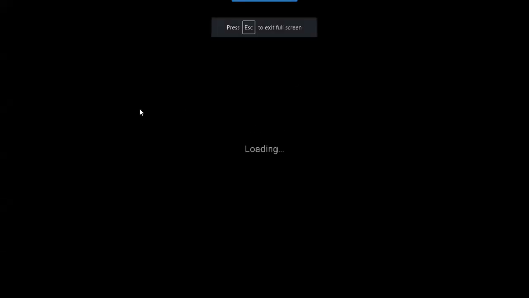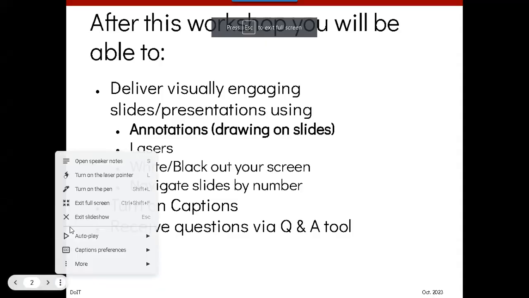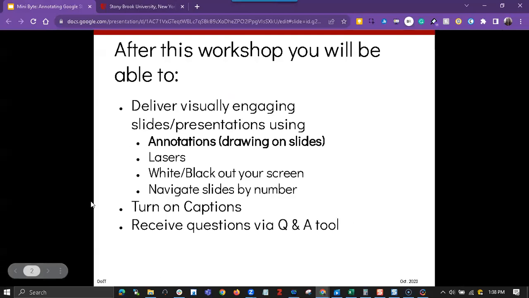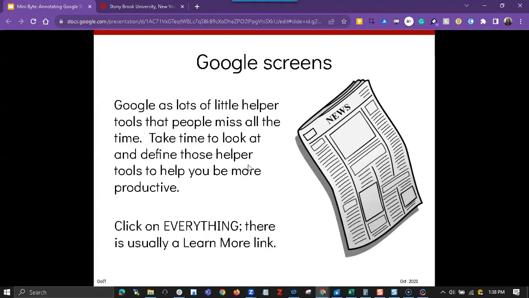Okay, so I'm going to go back to my slideshow. I'm going to exit the full screen. And then if I want to see my speaker notes, I'm going to call on who will volunteer for me? I think I can get maybe Jessica to volunteer. All right. So I'm going to give Jessica the ability to move my mouse around. Okay, so Jessica, you can click on my mouse that you see here, and you should be able to move my mouse around. Great, do you see it? Yes, I do.